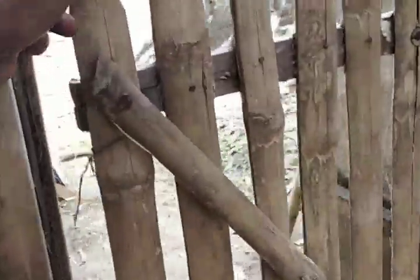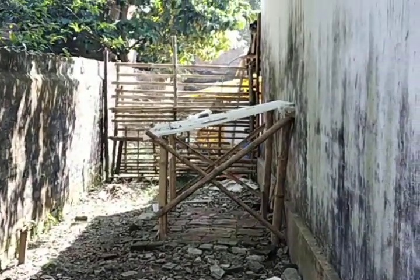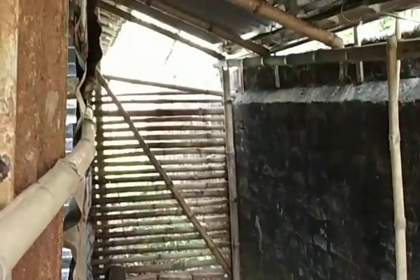Here is an isolation area that we have built for suspicious cases of rabies. See, this enclosure is away from other dogs and cross-infection cannot happen. This enclosure was designed for a certain number of free dogs that we could keep here, but presently it has turned into an isolation bay. Here is also another part of the isolation bay.